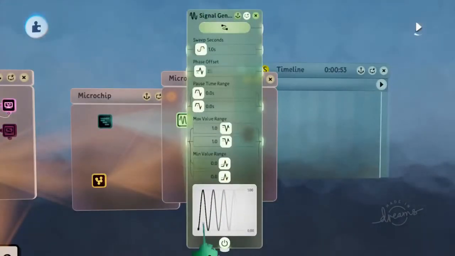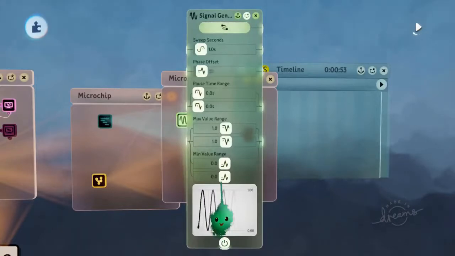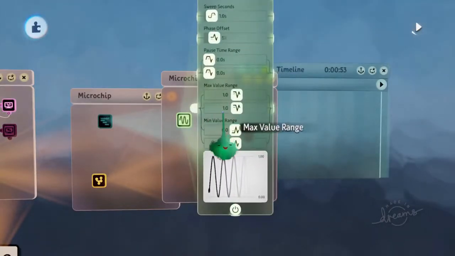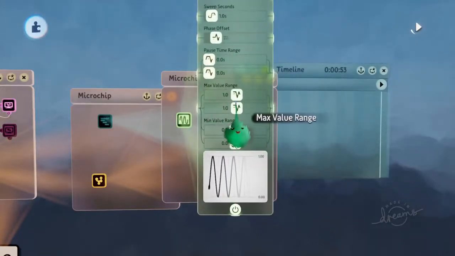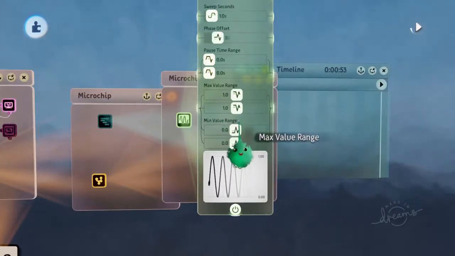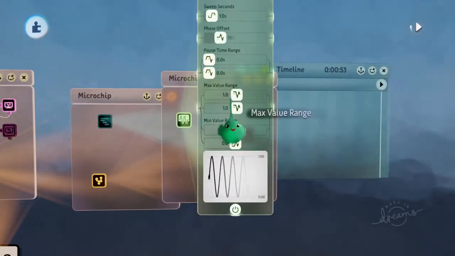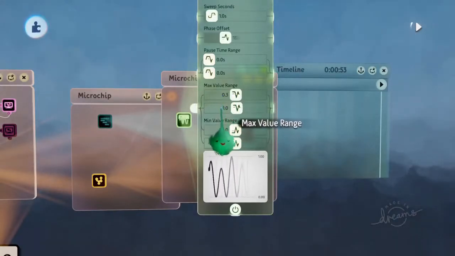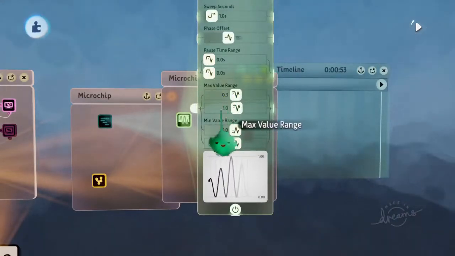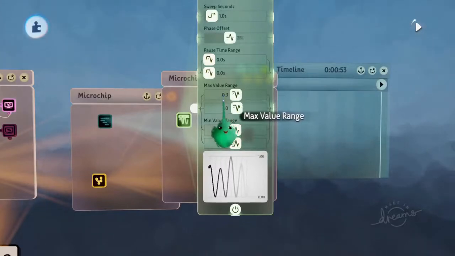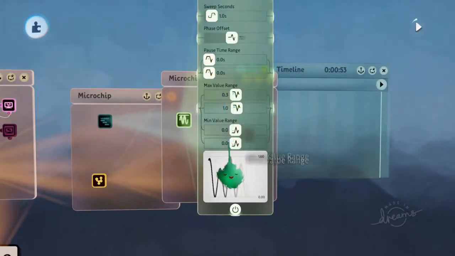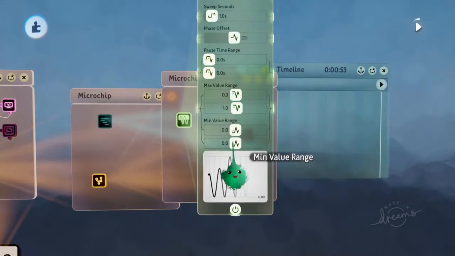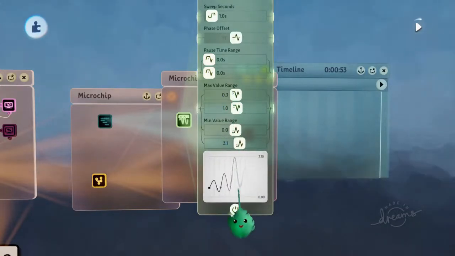The signal generator outputs signals that go up and down, and they go up to a value within this range, but because it's the same number, it always goes to the same number. But if this was a value between 0.3 and 1, then it will go up to a value between 0.3 and 1 every time, and then when it goes down it will go between 0 and 3.1, for example.